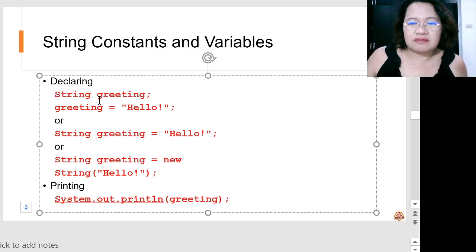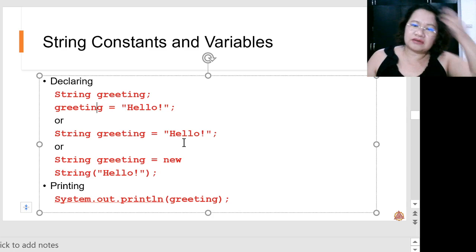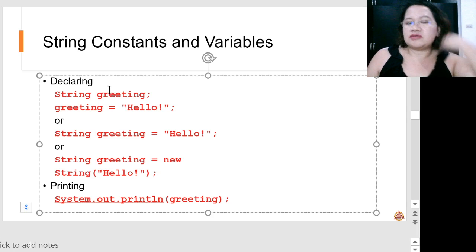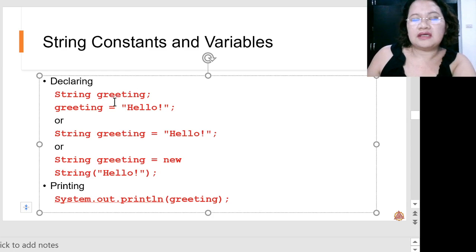So here, for example, we have created a variable called greeting. Okay. And for greeting, we give it an initial value, hello. Just like an integer, we can declare and at the same time assign an initial value.